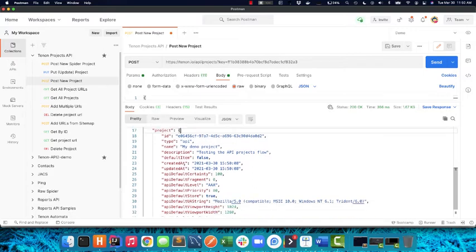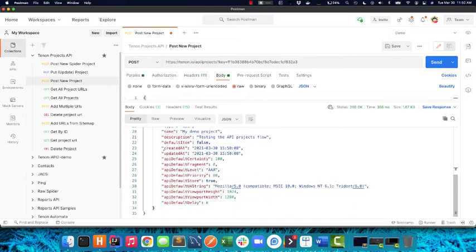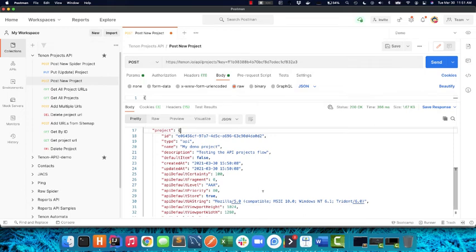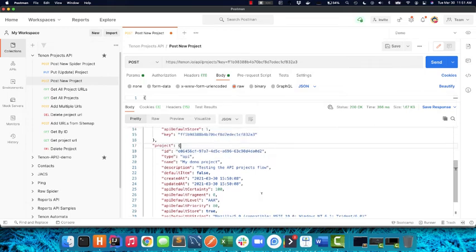project is. And just like the test API, there's a bunch of things listed here that I didn't set. If you recall, I didn't set the user agent string, I didn't set the viewport height, and so on and so forth. That's because these values are coming from my default settings. What I want to do now, though, is I want to save the project ID, because the project ID is going to be useful.